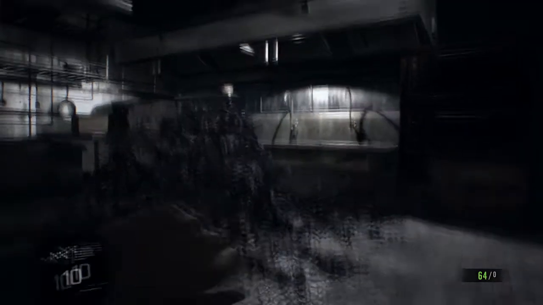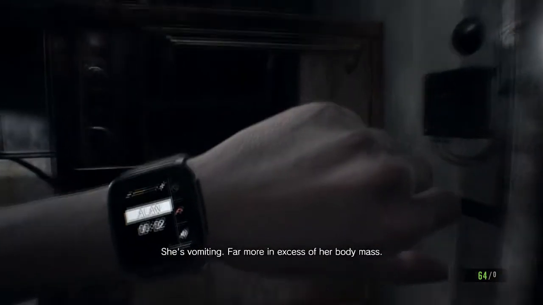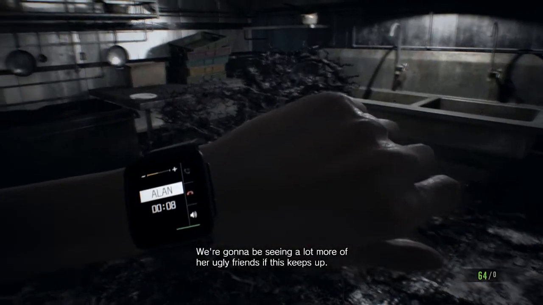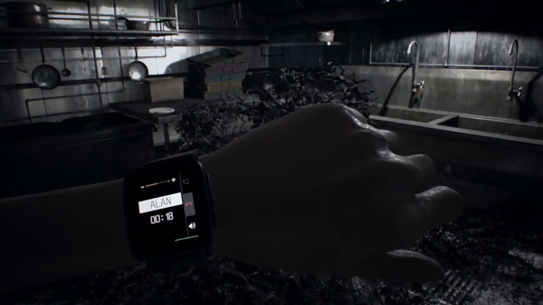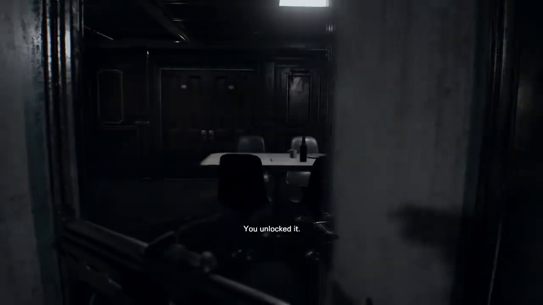Ooh, secret. She's vomiting. Damn, I'll have to reset. How's it going? She's vomiting. Far more in excess of her body mass. Oh, great. We're gonna be seeing a lot more of her ugly friends if this keeps up. All right, we need to find her and fast. This is getting out of hand. Agreed. Yep, don't think that's gonna happen. Or any secrets in here? Don't think so. Demons? No demons?